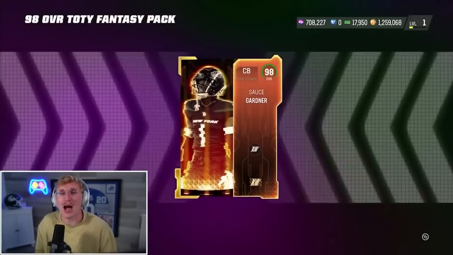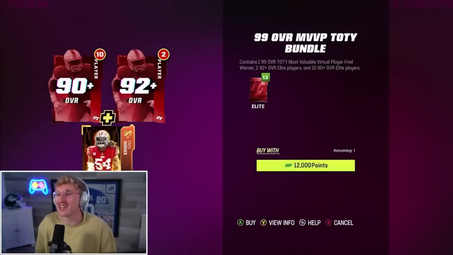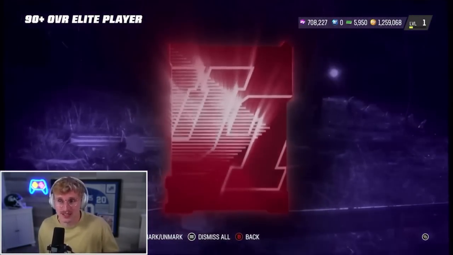All right, so we start out with a 98 overall Sauce Gardner. Next, I'm gonna do the 99. Honestly, now that I think about it, maybe I shouldn't have done this bundle. I could have just bought him at the auction house, but I'm interested to see if it's possible to pull a Team of the Year player in just one of these 90 plus elite packs. So hopefully we get something.